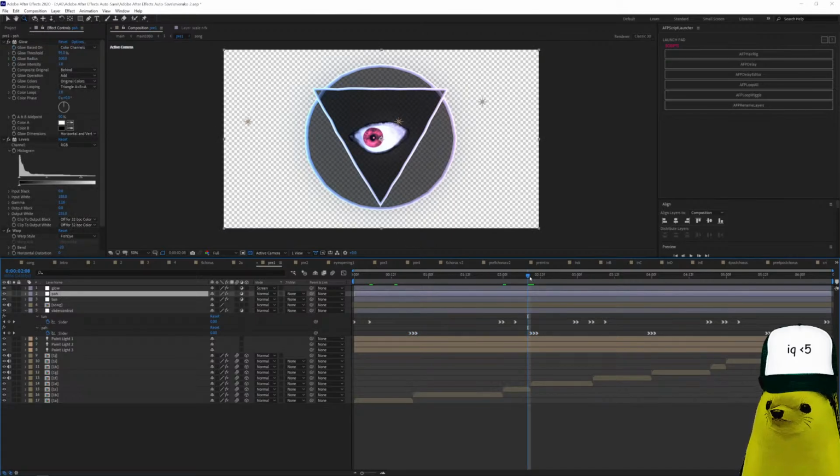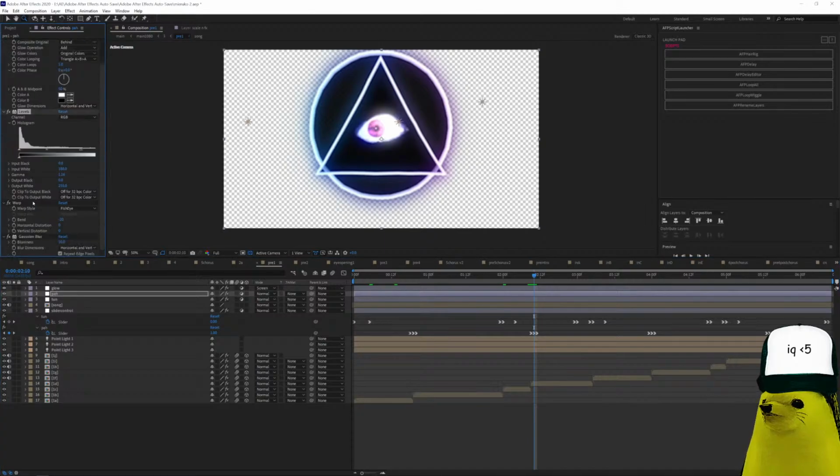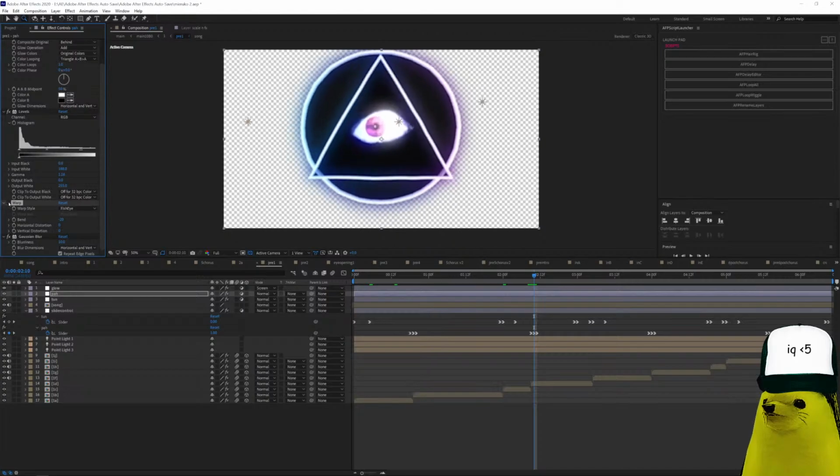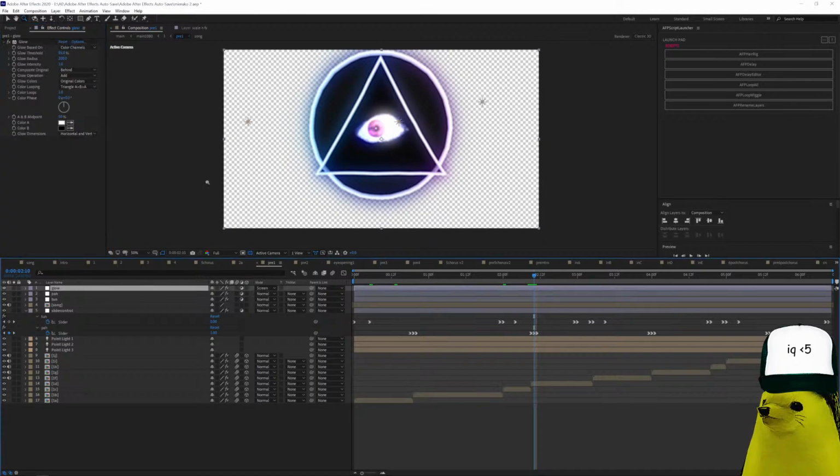The effects are glow, levels to make it brighter, warp to make a fisheye look, and more blur, and I also added some glow to make it more glowy. You see the difference?